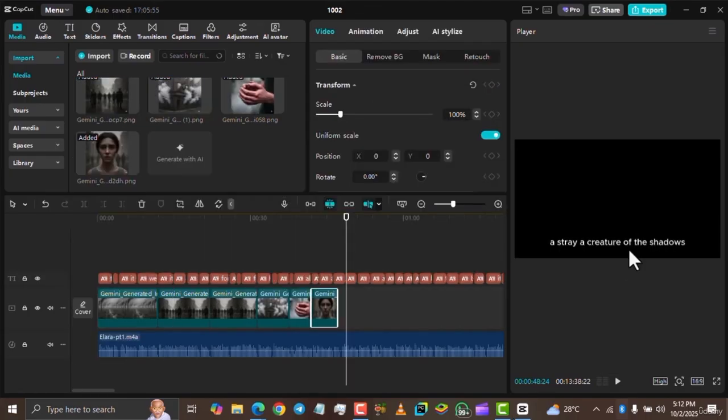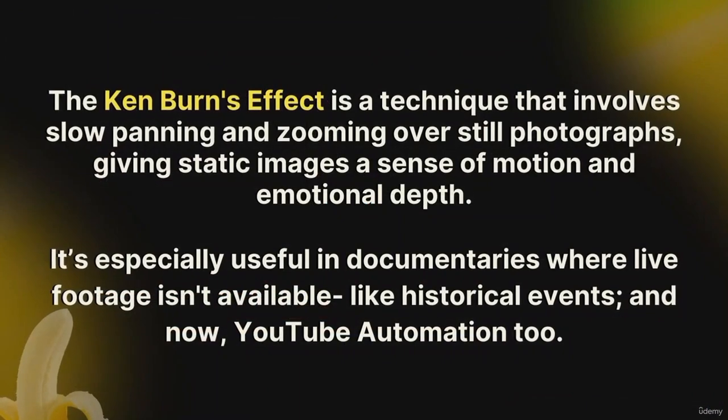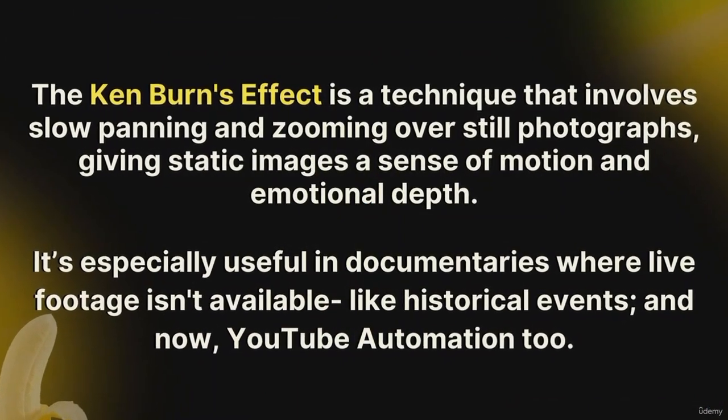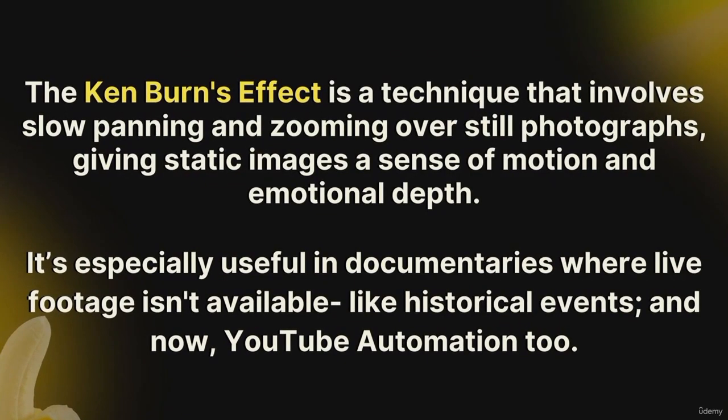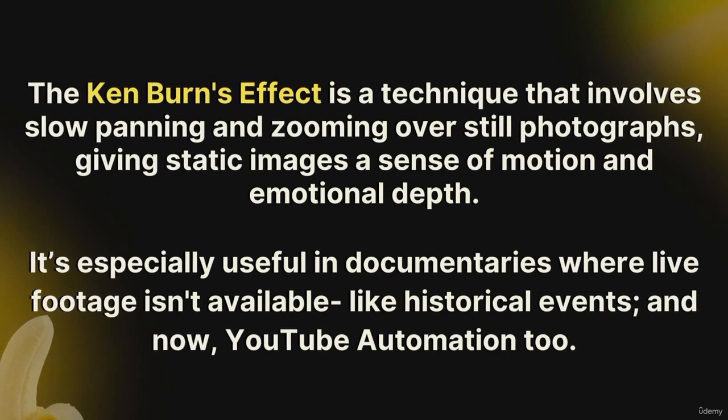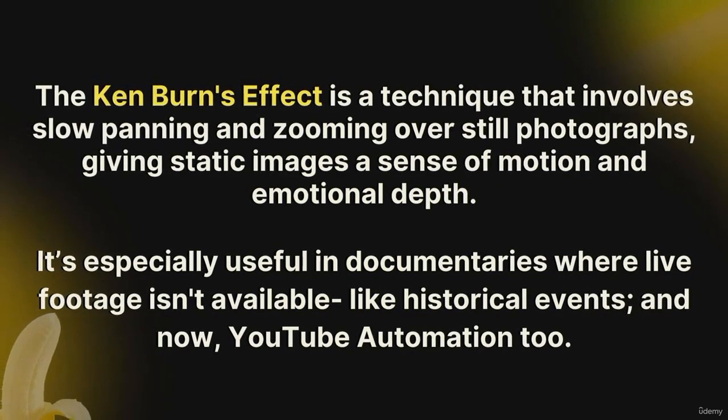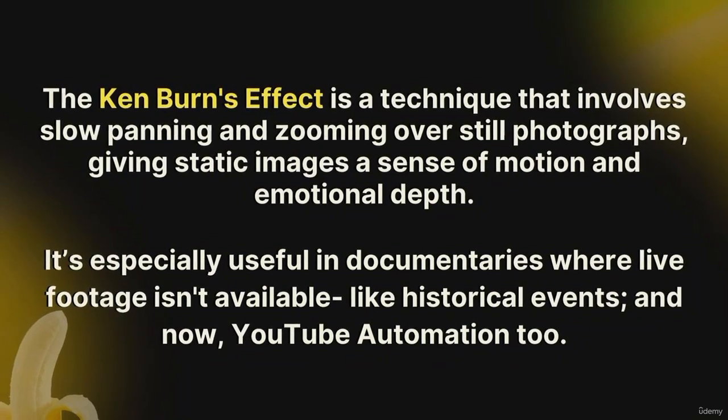Now you understand how to import your assets into CapCut and how to align your images with your voiceover. So in this lesson, I'm going to be explaining the Ken Burns effect to you. We're going to be applying the Ken Burns effect to our video. Now, what is the Ken Burns effect? The Ken Burns effect is a technique that involves slow panning and zooming over still photographs, giving static images a sense of motion and emotional depth. This effect is used in documentaries where the actual video footage does not exist.